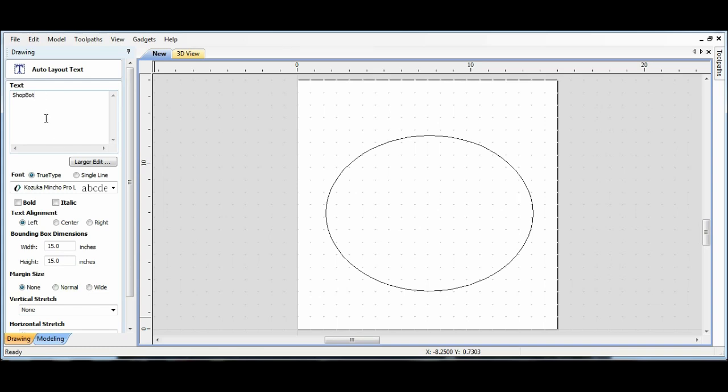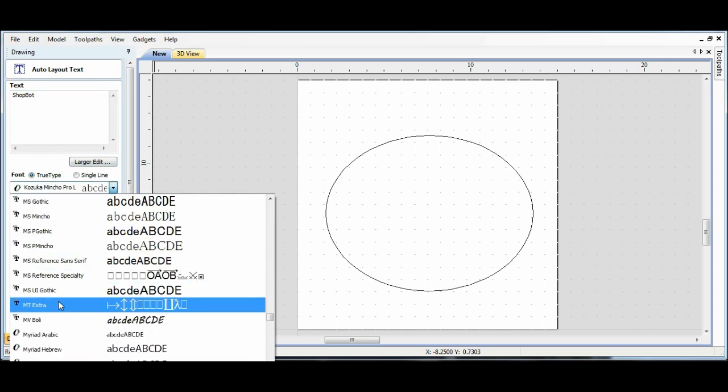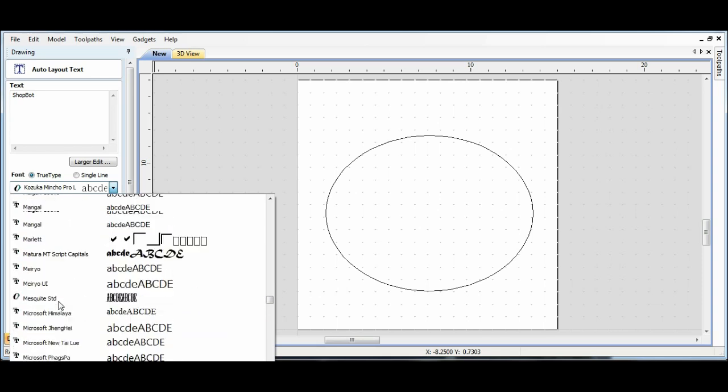And as you can see, most other programs will be much more professional looking. There's lots more options, lots more fonts. So this is very basic, but if you can get away with it, fantastic. I'm going to go down here to a little, how about, where's old Helvetica? Everybody likes Helvetica.